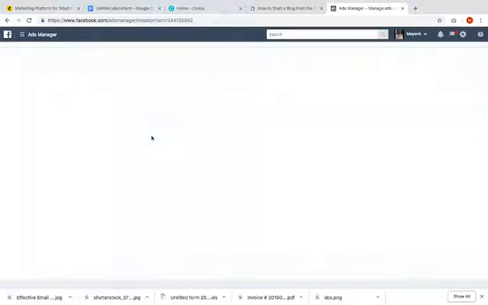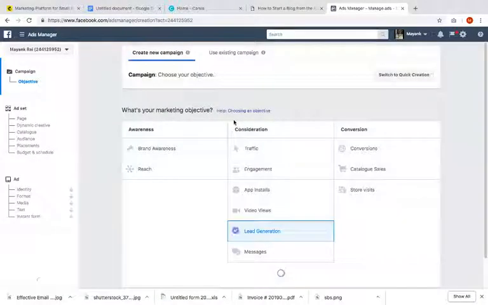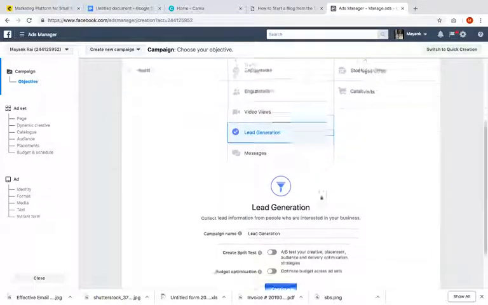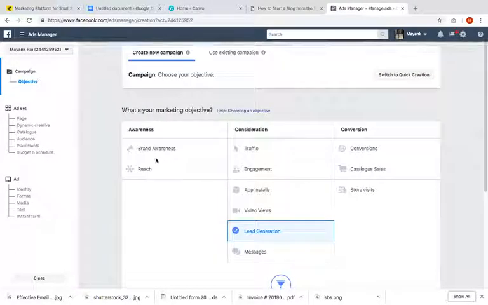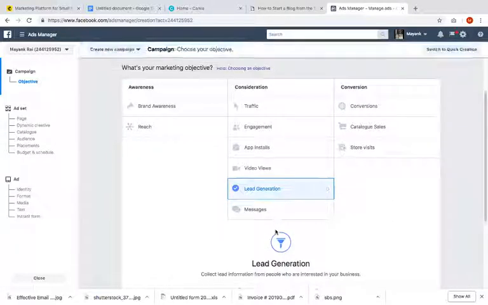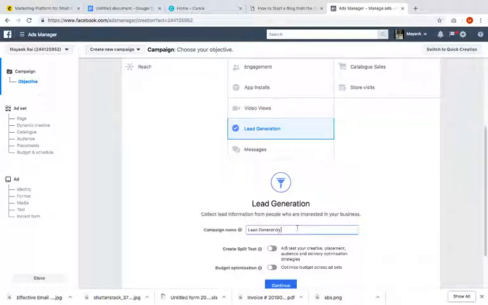So I'll start with a campaign here. Let's say I want to do a lead generation campaign. I'll click on create a campaign, and from awareness, consideration, and conversion, I will select lead generation as the objective.